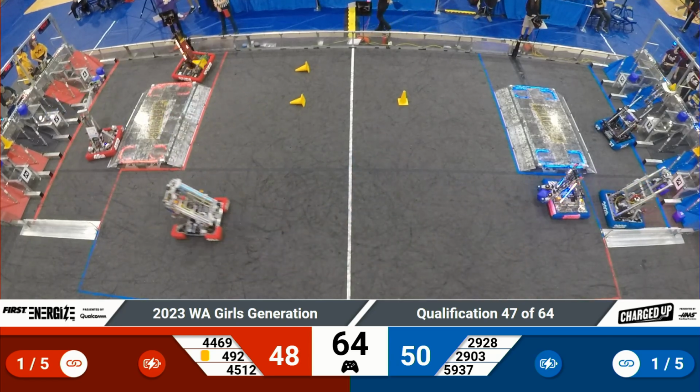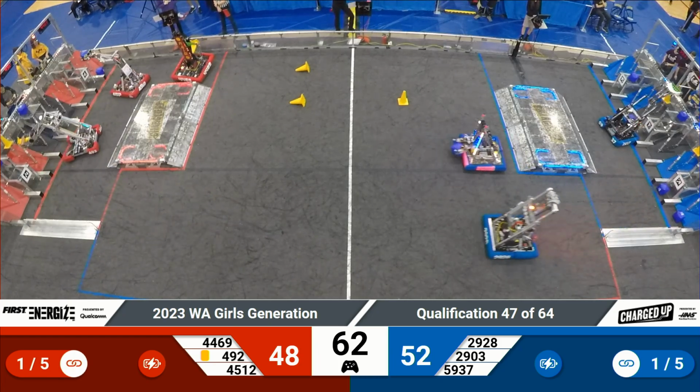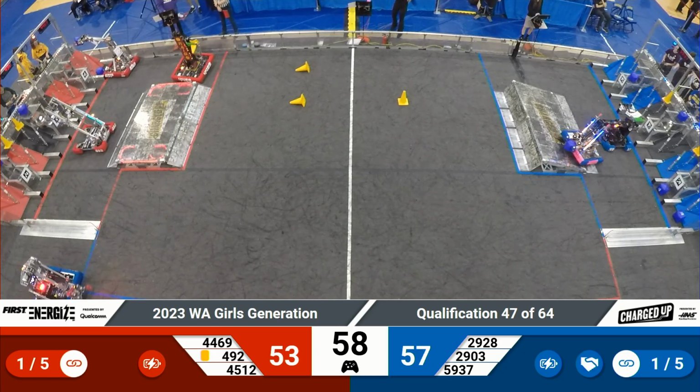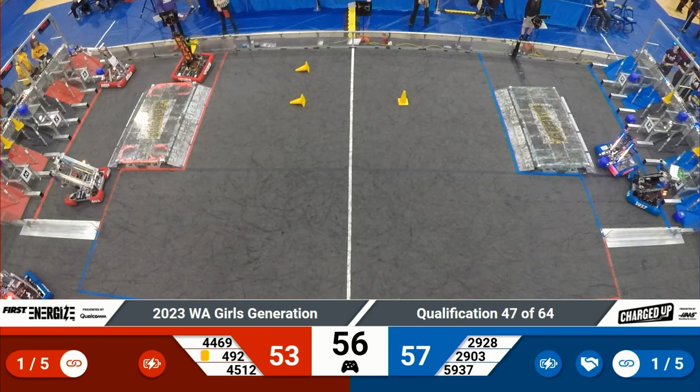absolutely vice-gripping that cone to death as they try to drop it off on the middle row. And that's good. Top row, rather, middle node. 5 points of Alliance score, and it's good.